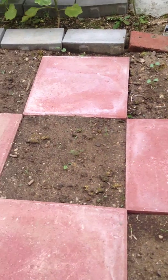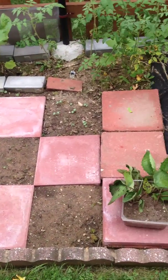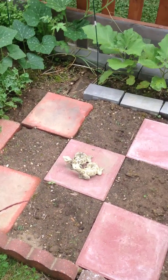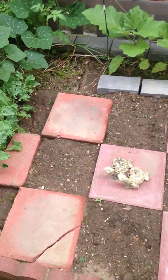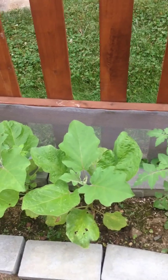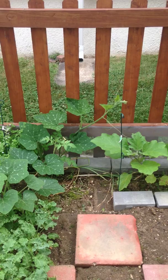I'm going to zoom out a little bit. This is a checker pattern style of gardening, which I happen to like. I'm experimenting with this year, and I planted some dill there. This is for a second crop. We had dill here before, it went to seed. I pulled it all out, harvested everything I could, and then put in new seeds for a second crop for the season. In the back over there, some eggplant, which isn't growing too well because I think it needs more sun. Next year I'll have to put it in a sunnier spot.